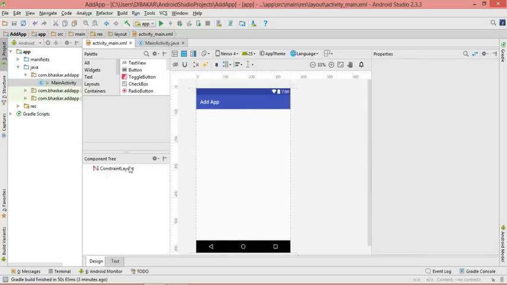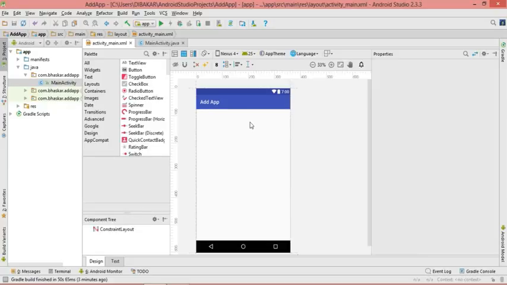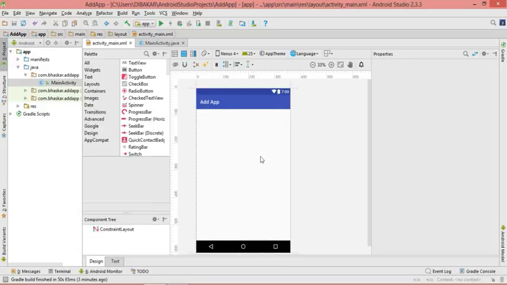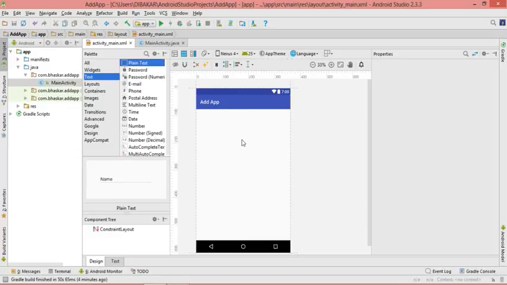It will be deleted. In this app, since we want to make one addition app where two numbers can be added up, I will take two text fields here. We can put two numbers there, and one button will be there where after clicking this button the result will be shown on the screen. So let's take, yes, you can see, go to the text. Here you will get plain text. Take one of them first and put it there.